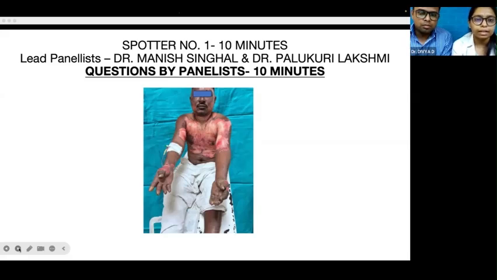Yes, the deeper wounds have to be addressed, and deep 2nd degree burns and full thickness burns have to be tangentially excised and covered. Why? What will the benefit be? To prevent infections. Because these wounds will take more than 3 weeks to heal. Yes, nidus for infection, you have to remove that. What other things? Scar formation is bad in these wounds, ma'am.